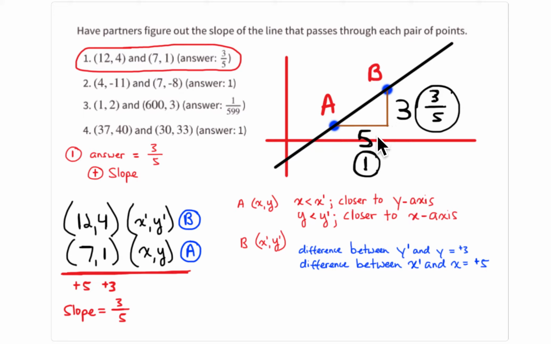Now what we're going to do is take this slope triangle and slide it to the left. How many units? That's that 7 units. So we're starting at 12, and we're taking off these 7 units, which are right here. So 12 minus 7 is going to slide this point over to the origin, and it's going to be 5 units long. So 12 minus 7 is 5, 4 minus 1 is 3, and the slope is how much the y-coordinate changes along the vertical axis for every change along the x-axis. So it's 3 units along the y-axis for every 5 units along the x-axis. So that slope is 3/5.